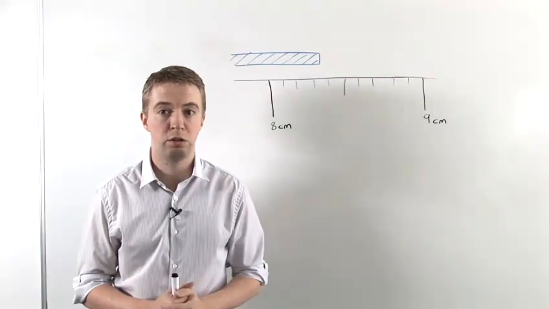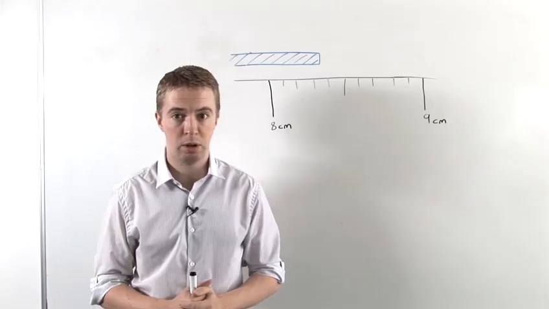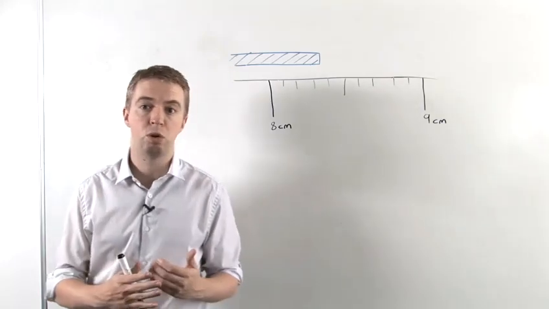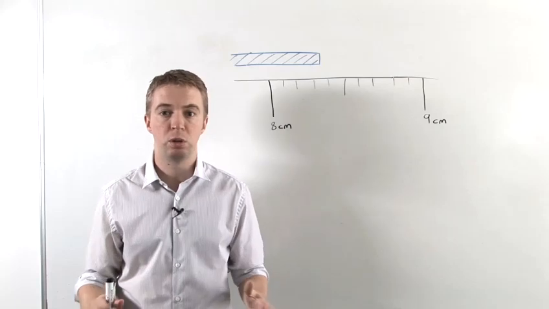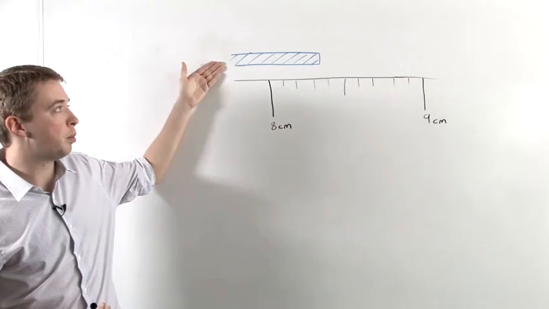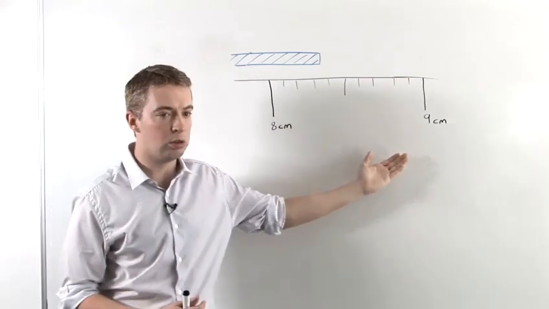We're now going to go through how to calculate uncertainty. Uncertainty depends on what you've measured, whatever you're measuring with. So in this case, we're going to use a piece of wood and a ruler.